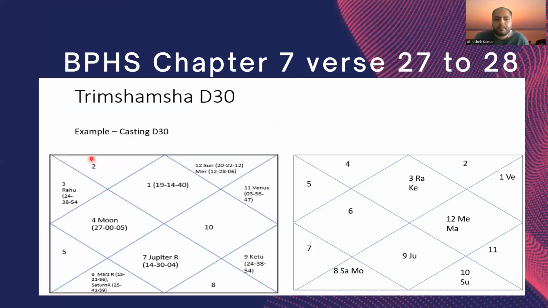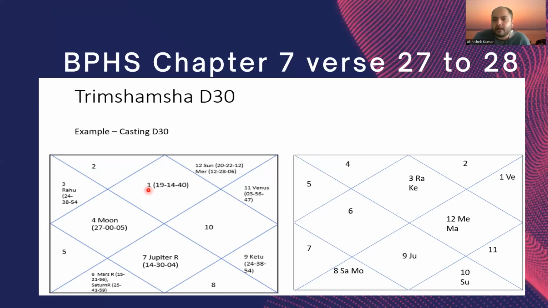If we got a D1, this is our D1 in the Shodash Varga Adhyaya. I have just picked up one chart and I'm just going with this chart. I'm doing a couple of exercises with you as usual, then you can follow the casting rule what Maharshi has provided. What Maharshi has provided, I'm giving that one only. I'm not a subject matter expert and I'm not claiming. So what Gurudev has provided from the parampara, I'm also just sharing with you. If you want to add values, you can add values. Most welcome.